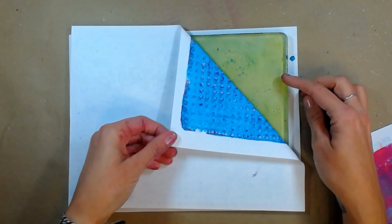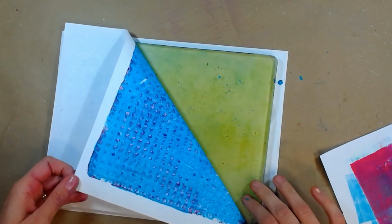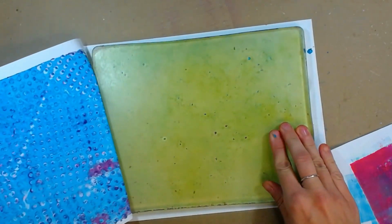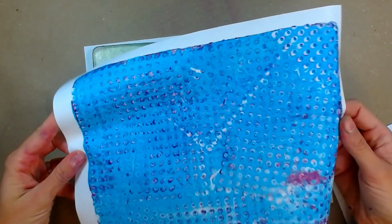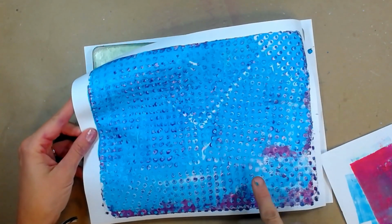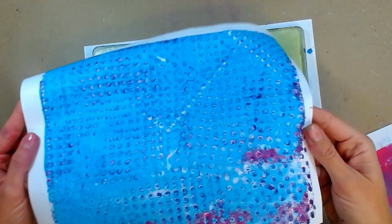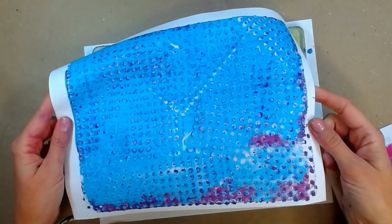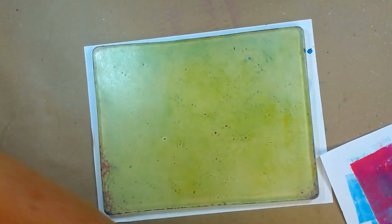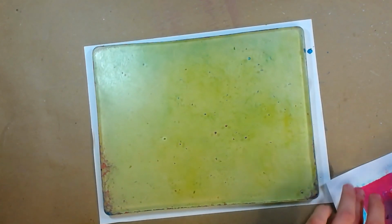All right, you can already see it's peeled up my pink. Yay! Look how fun that is. So we've got our little pink leave-ins, we've got our purple dots, we've got our blue background. And again, super easy and super inexpensive. All right, so let's move on to another fun one. I'm going to clean my brayer off.